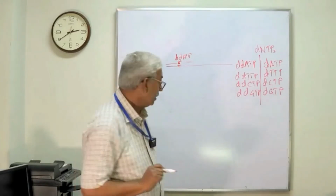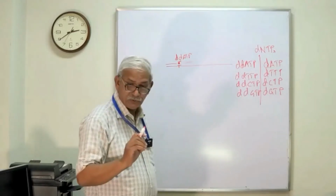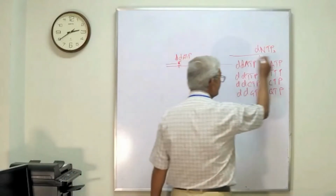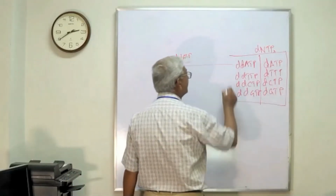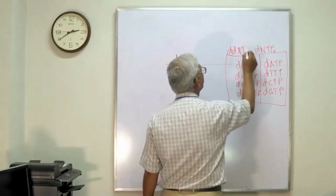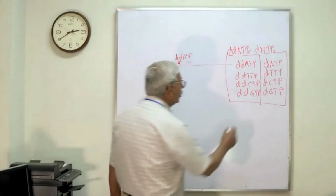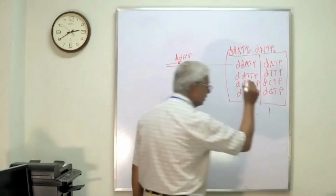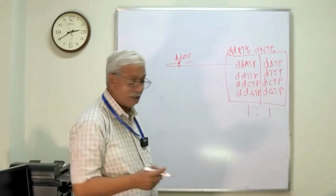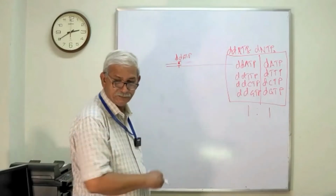Okay. Now, just imagine that this mixture of the deoxy and dideoxy have a ratio of 1:1 in the sequencing reaction mixture. What will happen?